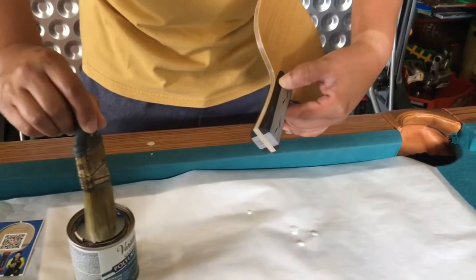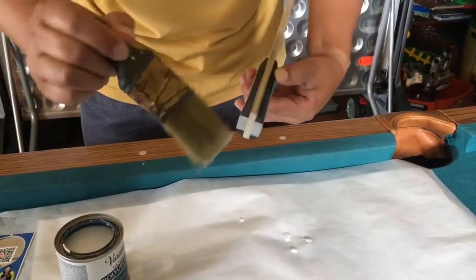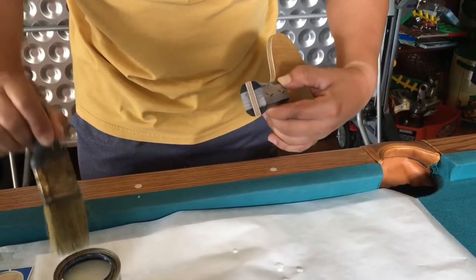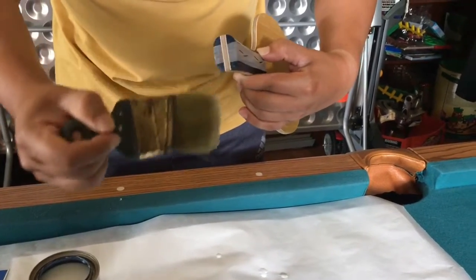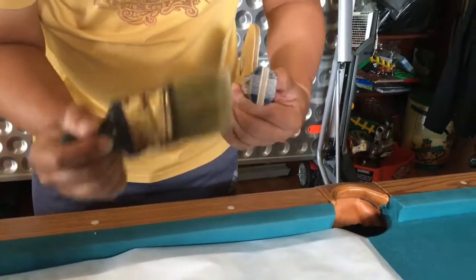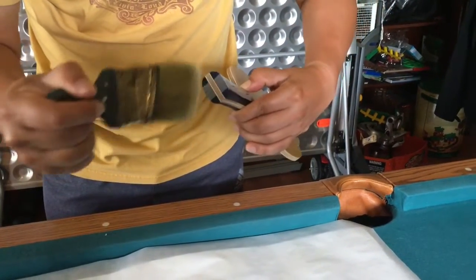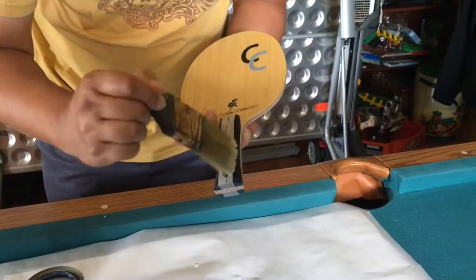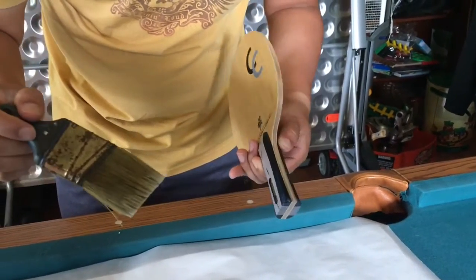And when the sealant dries, it's actually gonna make whatever color your paddle was just a little bit darker. And every time I've done this, the final color actually looks a little nicer than what you started with. Okay, now we'll just let this dry.